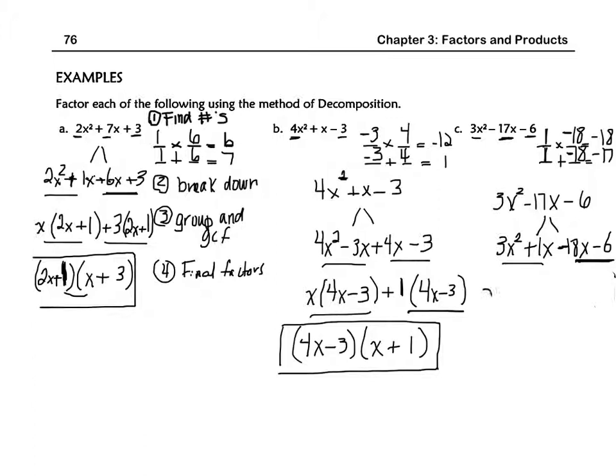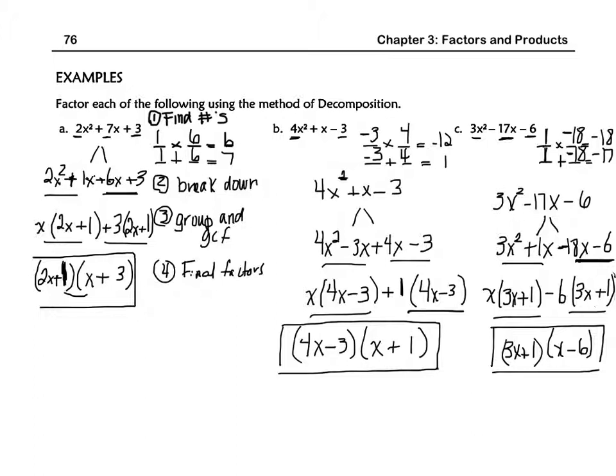So this would be x outside of 3x plus 1, and then minus 6 outside of 18 divided by negative 6 is 3, and the x, and negative 6 divided by negative 6 is positive 1. When you take out a negative outside, everything inside will be the opposite sign of what it was in the step previous. So now we look at these two, and we know that 3x plus 1 is in both of them. So 3x plus 1 outside of x minus 6 would be our factors.